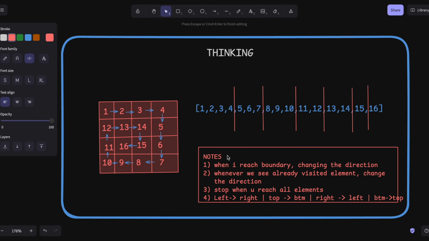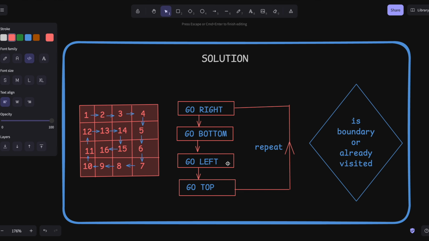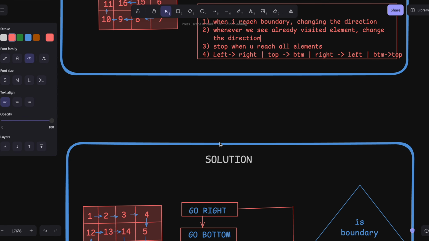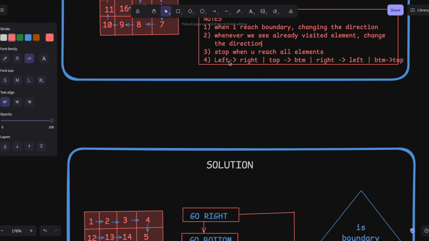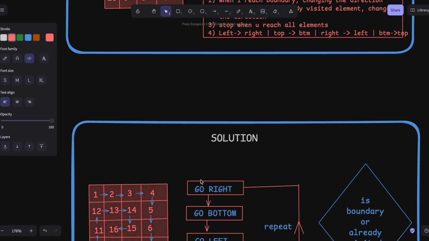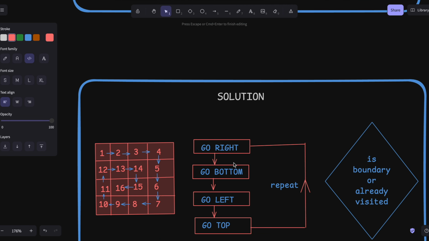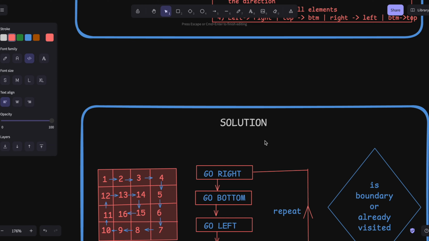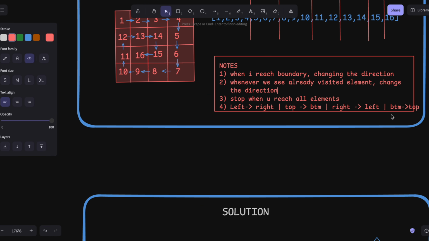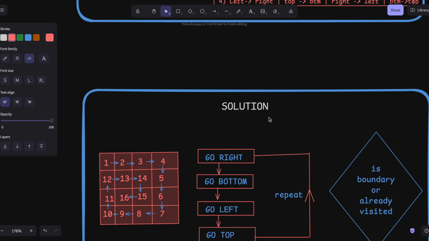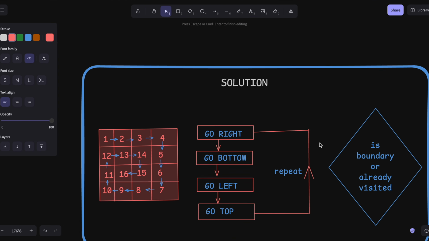So based on these notes, we can derive the solution. Now we have understood that we have to traverse from left to right, top to bottom, right to left, and bottom to top. That's what I have written here. Left to right means go right, top to bottom means go bottom, right to left I have denoted as go left, and bottom to top I have denoted as go top, and we just have to repeat till we reach all the elements.